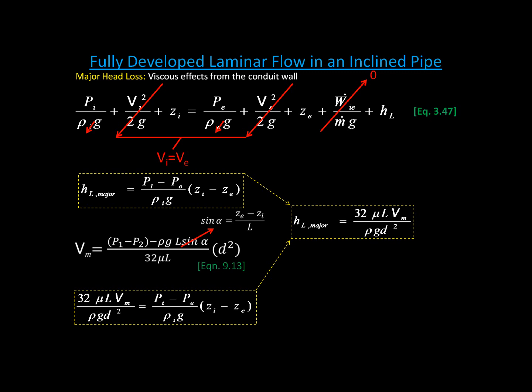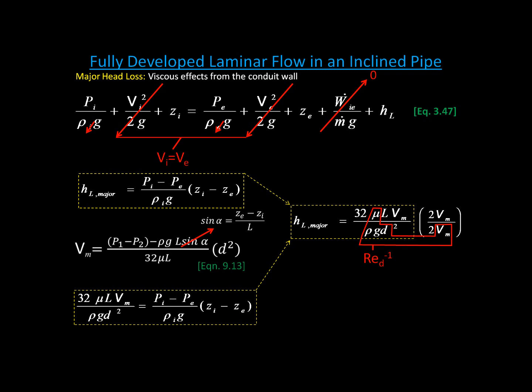Now, I'm going to do a little math trick here. I'm going to multiply the top and the bottom by 2 times the mean velocity. You'll agree that if I multiply the numerator and the denominator by the same thing, it cancels out, so it doesn't change the value whatsoever. But I'm going to do this so that I can incorporate a term that we use heavily in fluid dynamics, which is the Reynolds number. So you can see, if we search through there like a puzzle, the terms that I highlighted are the inverse of the Reynolds number.